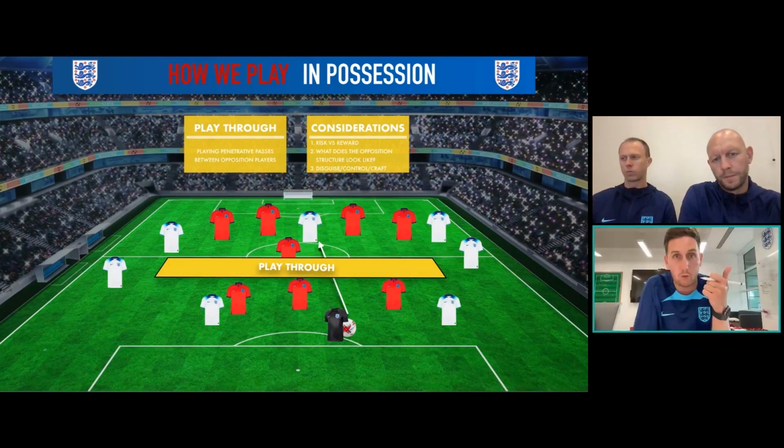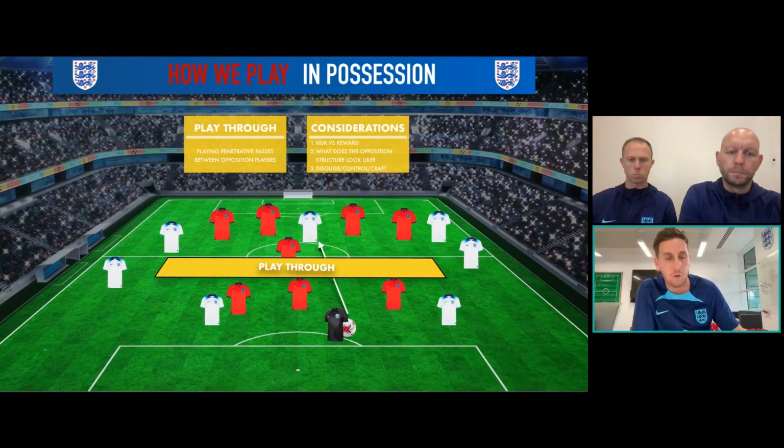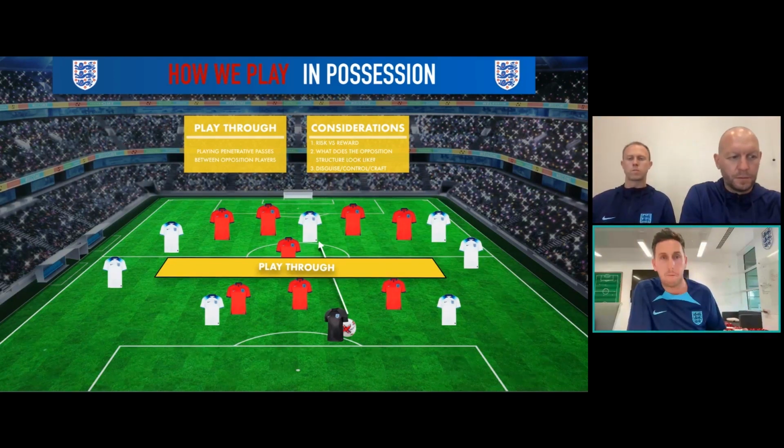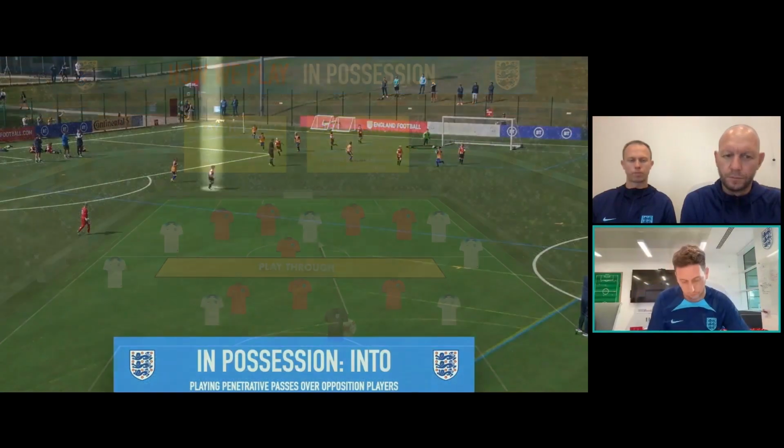And I think what's really important here is that third point. If you can imagine, if you're in opposition and you're in a mid block or whatever type of block and you're watching the goalkeeper, they may have to stay on the ball a little bit to entice. They may have to step in a little bit to entice. They may have to have loads of disguise and lots of control and craft about their game. So again, when we talk about bringing it to life, are we giving our goalkeepers, and I speak as a whole, opportunities to work on their craft, which I think is really important.